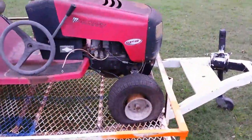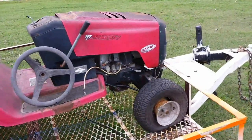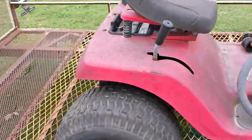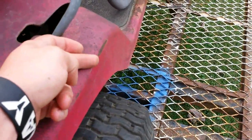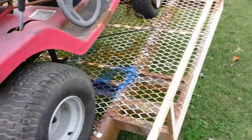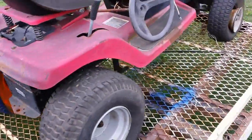Alright guys, we'll walk around here and, sorry for the wind, but there it is. It is a Murray, it's just got a little 12 and a half horse motor on it. It is not a wide body, there's a difference. This one from the middle of it, roughly right here, over to the other edge, is only 28 inches, and a wide body is 31 inches. But this is going to be the racer.